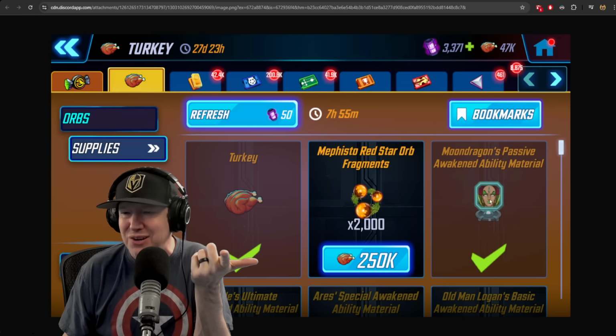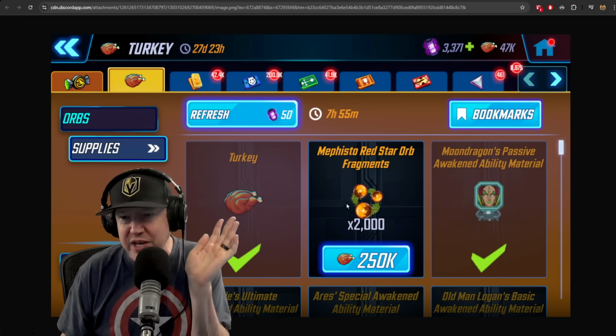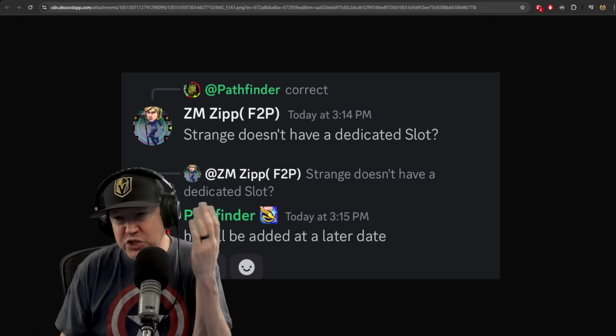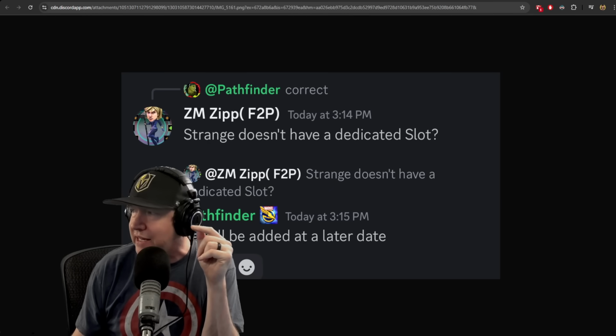And then the other thing too, for 3,000 turkeys, you could get 2 Moon Dragons. So there's a couple things that were clarified by the developers on this. First thing, before we get into the clarification, actually, let's go to the clarification. Strange doesn't have a dedicated slot. Pathfinder said he will be added at a later date.